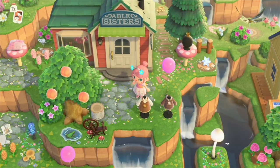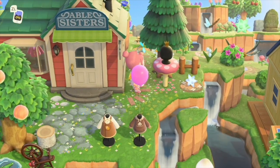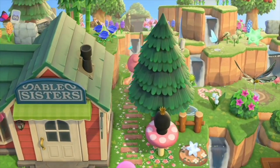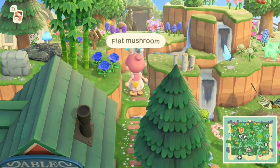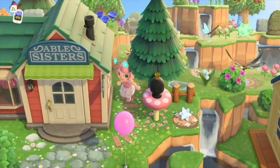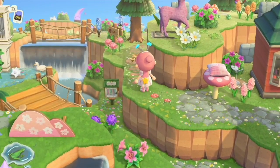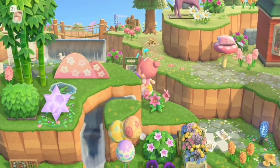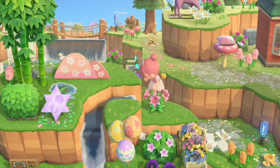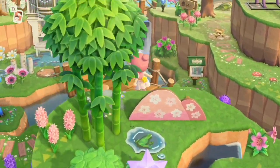And of course we have Able Sisters — look at these cute little outfits out front. I like those. There's a million-dollar fairy crown on display. I don't know if you've tried to buy the million-dollar princess crown before — I've never had a million dollars to buy one. Heading back this way, check out the cliffs up here — she's got the pink reindeer and some of the bunny day items. There's a little fairy door for one of the fairies.